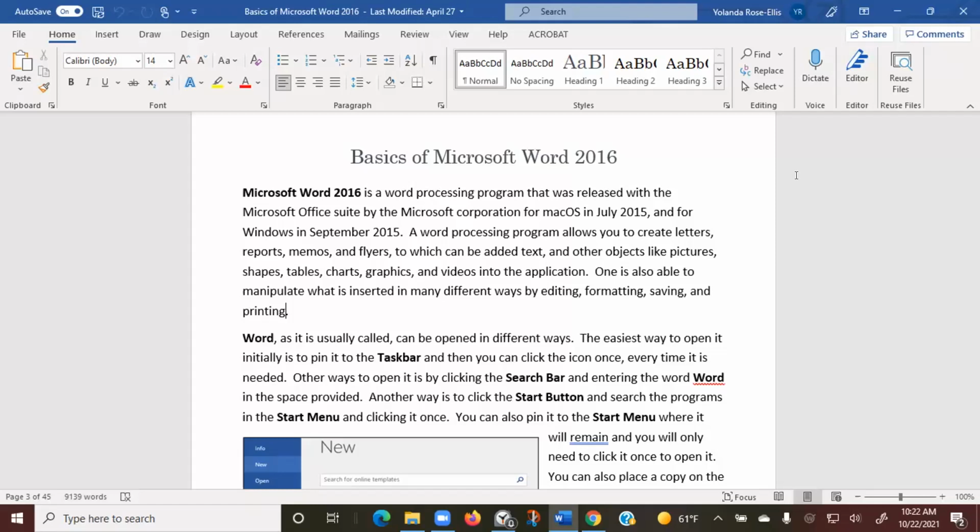So Microsoft creates the Microsoft Office for both Mac computers and for PC computers. Remember, PC computers are computers that run the Windows operating system.